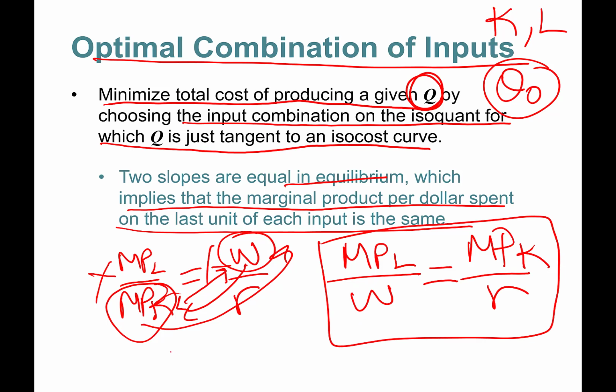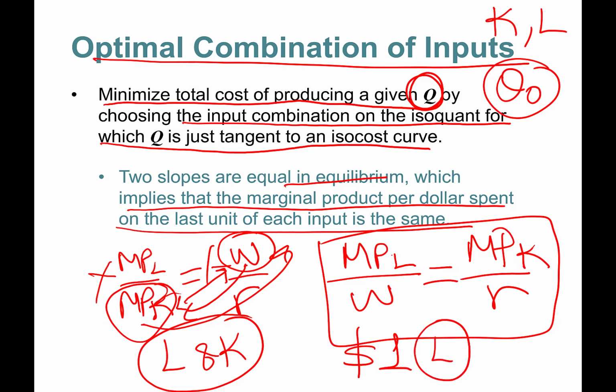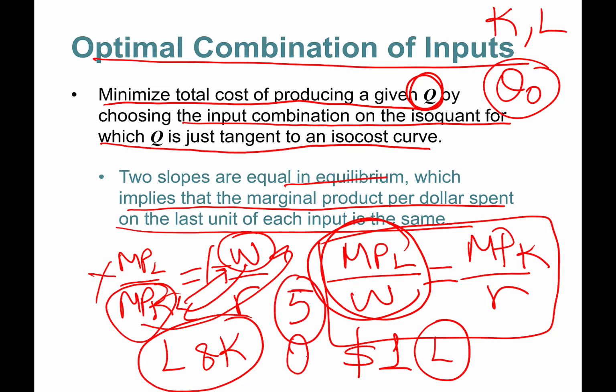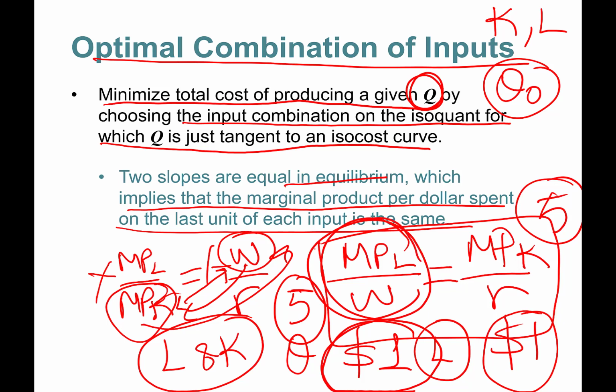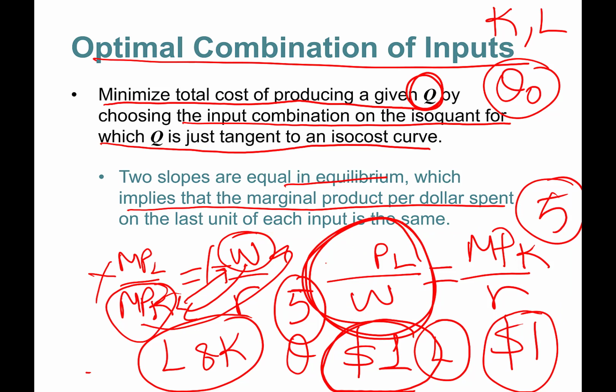This basically says to choose your labor and capital such that each dollar you spend on labor, let's say, brings 5 units of output, and each dollar spent on capital needs to bring 5 units of output. That's how you get to equilibrium. So basically, the left hand side in English translation is, if I spend $1, let's say I have $1, if I spend, oops, I'm so sorry.